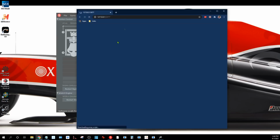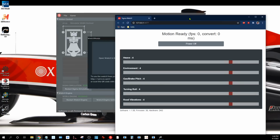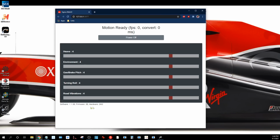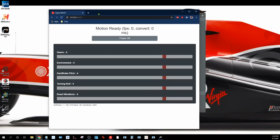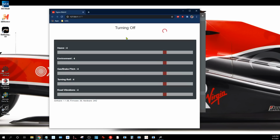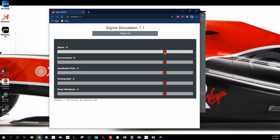I'll click on that. Brings up Chrome here, and there it is. It's hard to look because now it's covered up, but everything is the same down here. The software is exactly the same as on the other application. We see in the background there, the gray, but now it's on our Chrome. So we can power off, we can power on. I hit the power off, see if it works. Yeah, we're going down. And we can change our variables with sliders just like before. I moved it to 3. There it goes, 3, 4, 5. All right, so a nice feature, I think.